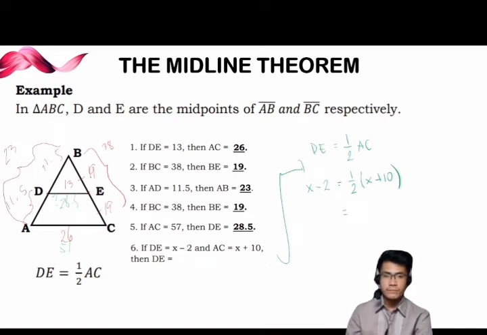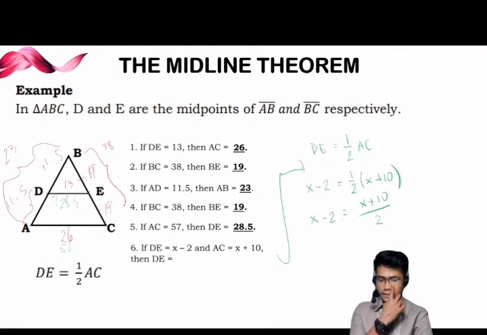So, it will become, pwedeng the whole expression, no? x plus 10 times 1, that's x plus 10, over, copy the denominator 2, and then copy the expression on the left. Alright, then after that, you can just simply use the multiplication property of equality. Just multiply both sides of the equation by the denominator 2, to eliminate the denominator 2 dun sa right side. So, we have to multiply both sides of the equation by 2. Right? So, on the right side, we can just easily cancel out the factor and the denominator 2.